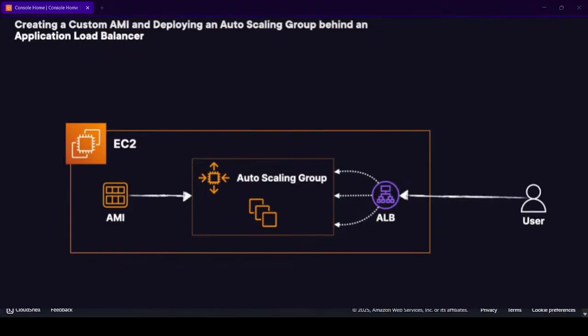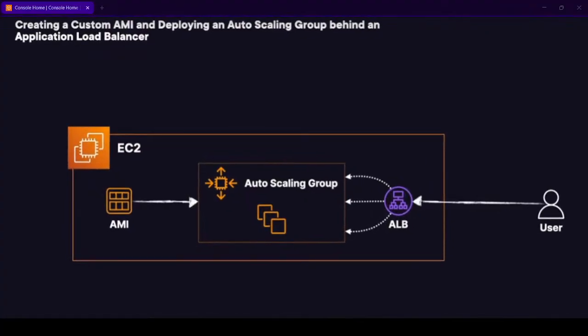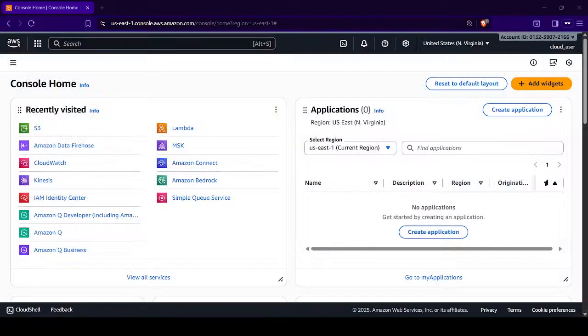Okay, so basically this is the agenda of our plan, like what we will do. As I said already, in EC2 the AMI will be there. We will auto scale and we will use a load balancer to cross-check this scaling. Okay, so let's get started. It is a long session and I hope you will try to get hands-on experience.